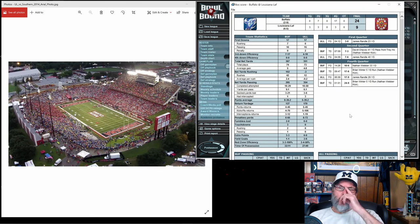Then we played Buffalo. It's an out-of-conference game, and our next-to-last game of the season, a pretty evenly matched affair. But they got 17 points in the fourth quarter. We blew a 7-6 lead, and we were only 3 of 6 on field goals in this one. I had actually changed some of the settings in the play calling. We had already dropped the max field goal to 38 yards. I further reduced it to 35 yards because the kicker was 0 for 3 in that last game with the win. And in this one, he's 3 of 6.